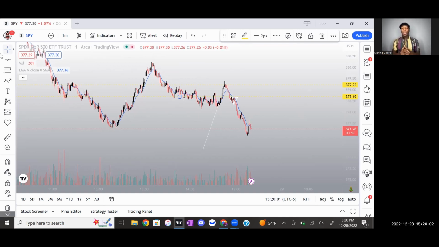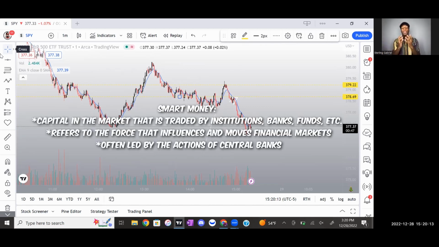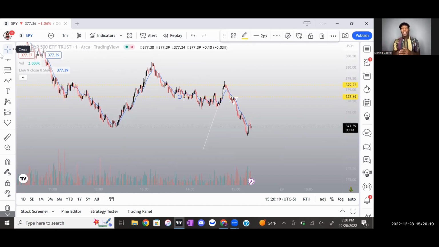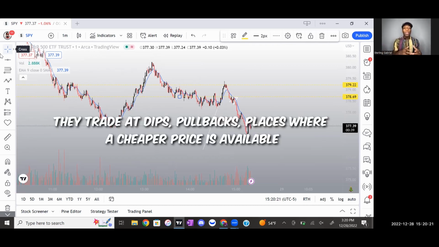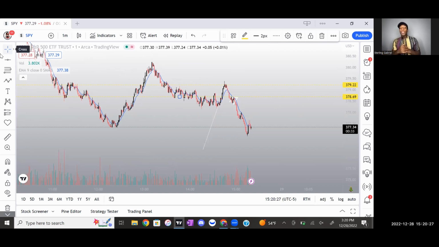These institutions are what actually move the market, and they like to buy at certain levels, certain times. This is what's represented as smart money, right? Smart money is the institutions, these hedge funds, and they're being smart with their buying. They're not just buying in space. They're not just buying anywhere. They're waiting for these dips to buy. They're waiting to sell at a lower high. They're waiting to buy at a higher low. They're trying to play smart, right? Which is why price is going to chop sometimes when price is just in space.